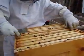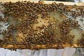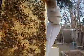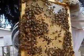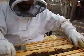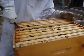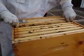Man. She is all over this hive. Whoa. A full capped brood. Tons of, lots of larvae on this one too. So she's back in the upper, and I think because she's running out of room in the lower. We need to split this hive. Holy cow. We are ready. What are we, eight frames of brood now?